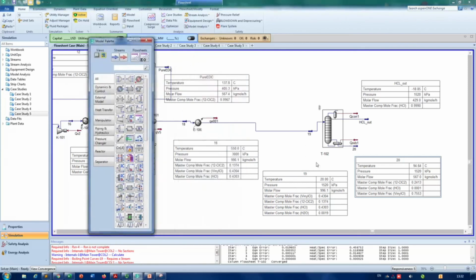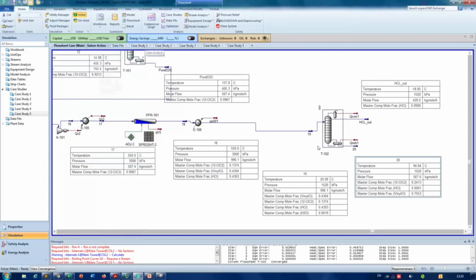And if you compare it with stream 19, you can see it's only around 0.4304. Yeah, so it's not bad. So we managed to separate the hydrochloric acid out. So probably we will recycle this hydrochloric acid, and then we will send this stream back into the process. Okay, so let's close this one. Let's close this. So I'm happy with this.